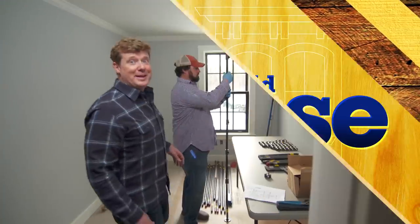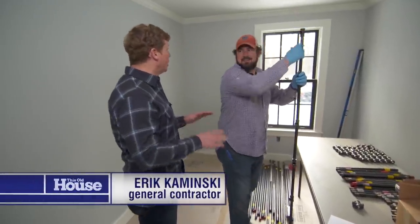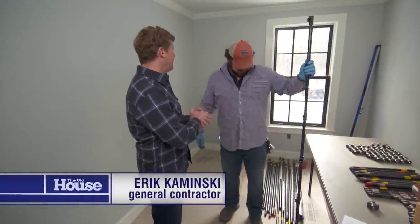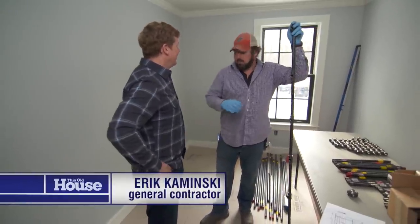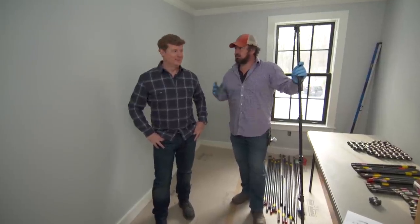One of the final spaces that needs our attention is the master closet. And Erik, I guess it's official. The budget is closed. Yes, it is. We're trying to save every penny we can at this point. Yeah, we are. So in a master closet, I could come in here. I could do millwork. We can spend thousands of dollars putting drawers and doors in here.